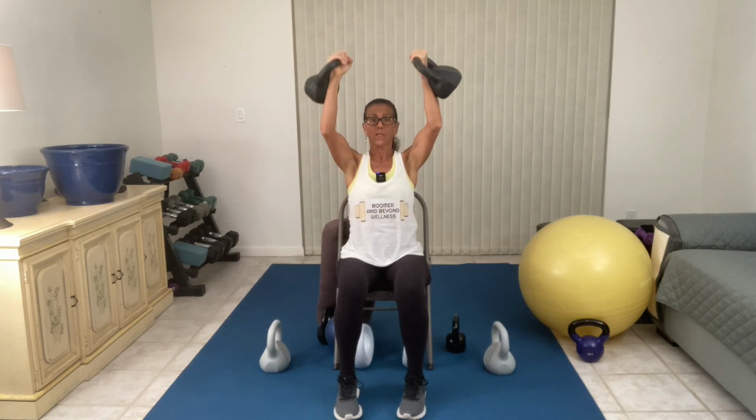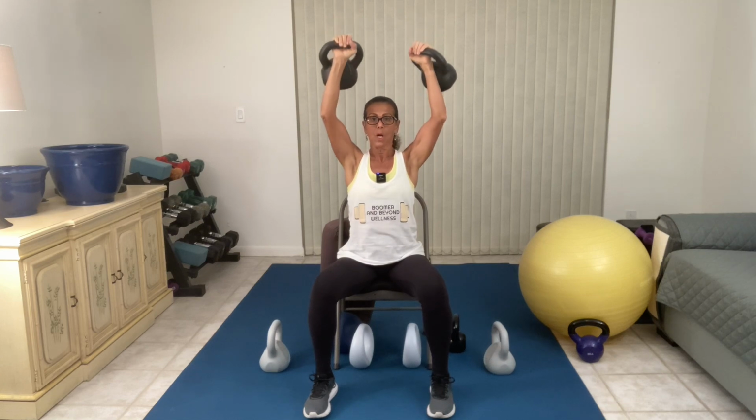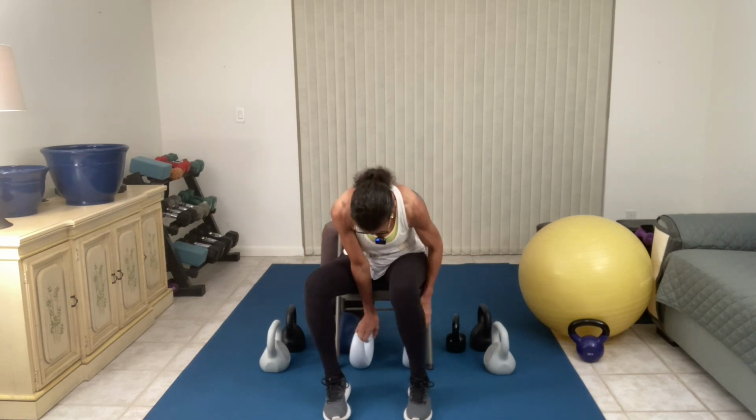That's me really breathing. It's my exhale, of course. I'm going to go a little wider. I don't want to rock in my chair. Last one. Whew. This is talking to me. And carefully as I lower down. And let's pick out those 5s again.